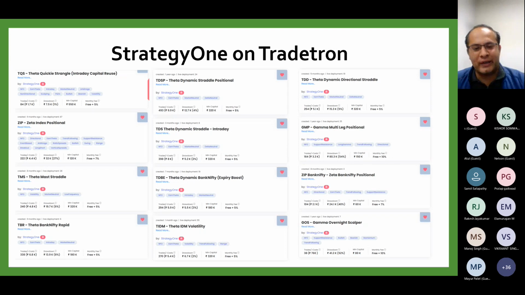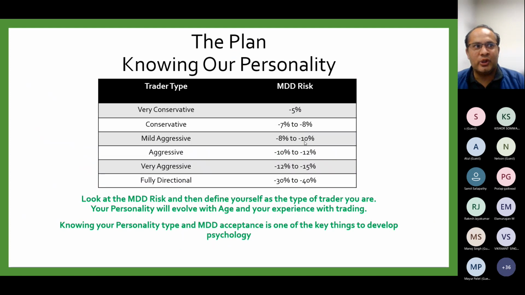Gaurav, let's first go by the plan that we talked about, right? You have a portfolio of 30 lakhs. Now you first need to define your max drawdown risk. You define your max drawdown risk, and then we build a portfolio around it. If you're saying that I'm going to be very conservative, I'm going to do only intraday, then we build a portfolio around it. Once we build a portfolio, then the returns will come in.